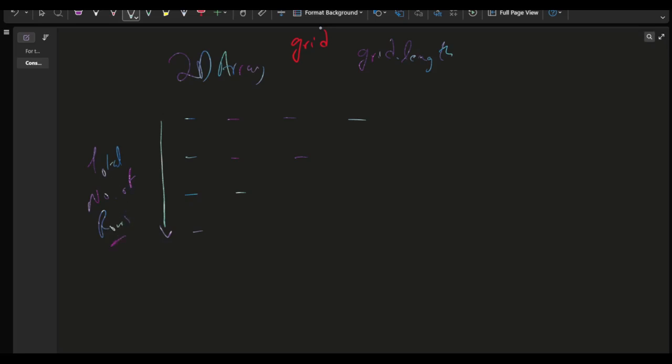How does that happen? It goes into the address of grid, and it has the address of all the rows. Basically it has the address of the starting row, and the starting column.